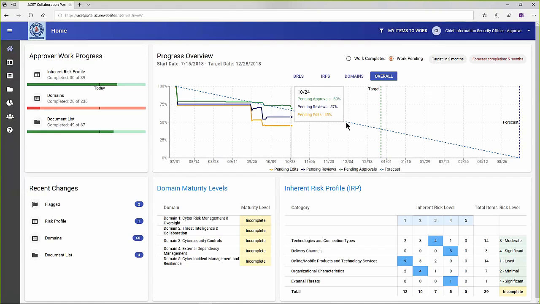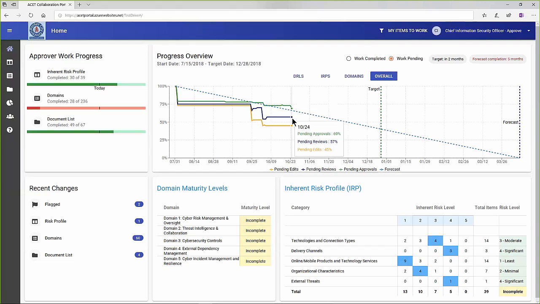Our target date of mid-December, or the end of December, is pretty much at risk. As you can see, we're probably looking to be about 3 months behind schedule, ending out toward the end of March. This does adjust nightly as work is completed, so that each of these lines will reflect the changes from the previous day when it's brought up.